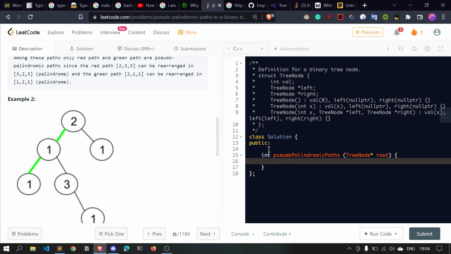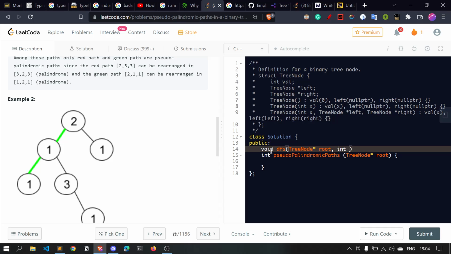Let's code it quickly. We will have a dfs function with a tree node root and one number, which we will hold to keep track of the XOR of the whole sequence.